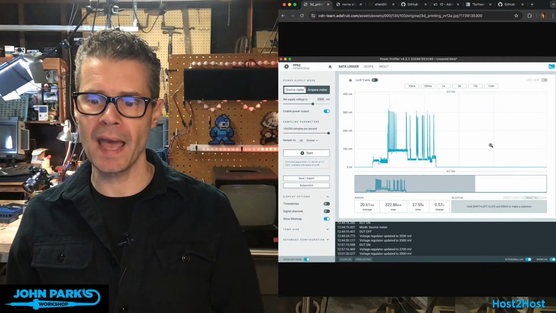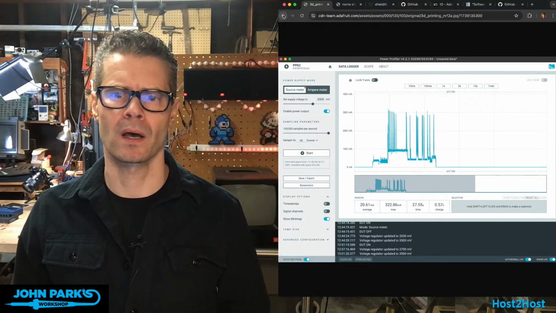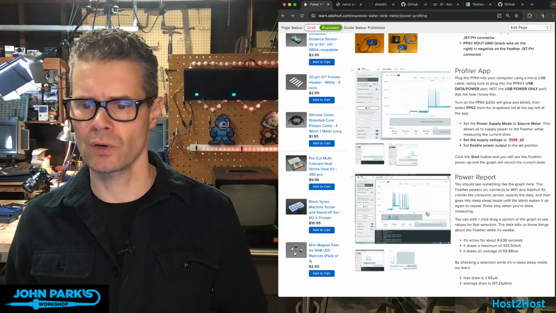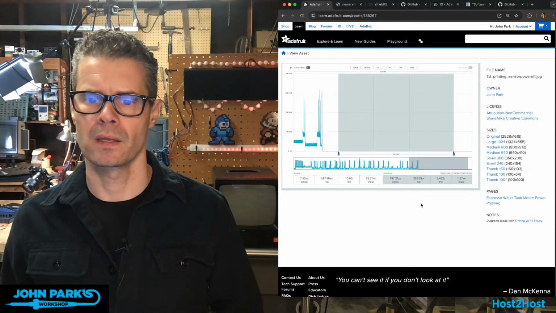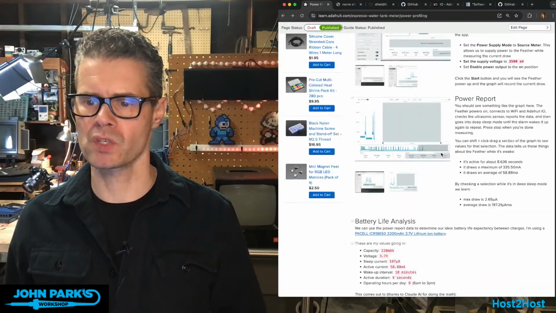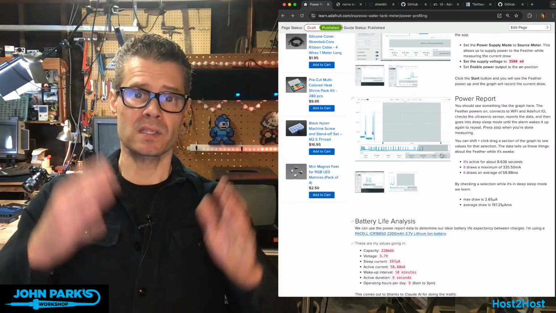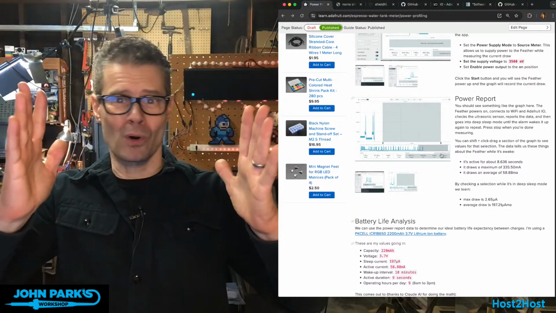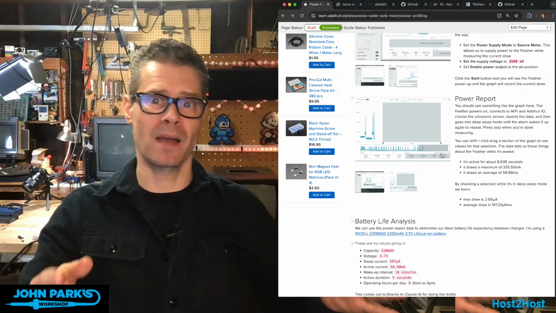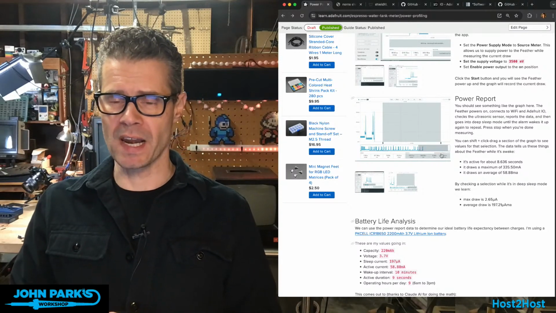Deep sleep that I had been getting was on the order of 1.2 milliamp usage, whereas you can see the average while it's turned on is, let's see, do I have that part selected here? Oh, I don't. I'll read you the numbers though, because what was happening was I was drawing about 1.2 milliamps in sleep. Sleep mode goes for like 4 or 9 minutes, then it wakes up for like 10 seconds, then it goes back to sleep. So it spends most of its time drawing whatever current is being drawn in that deep sleep mode.